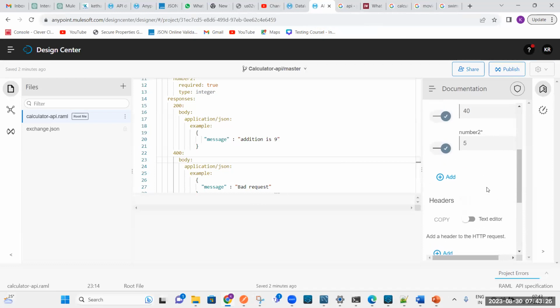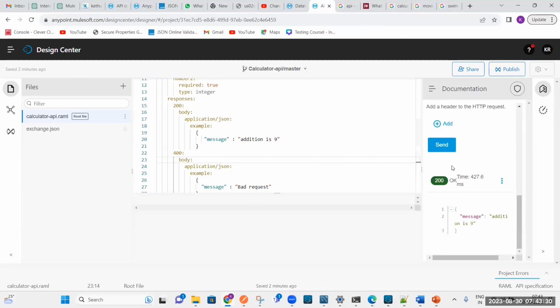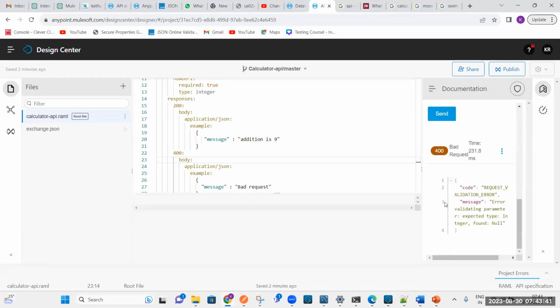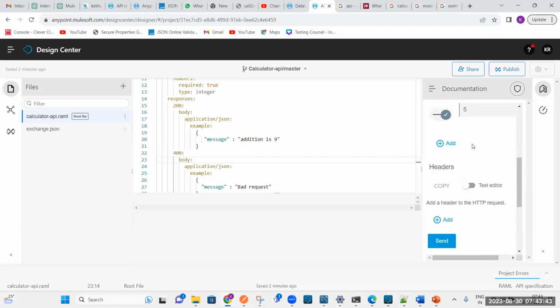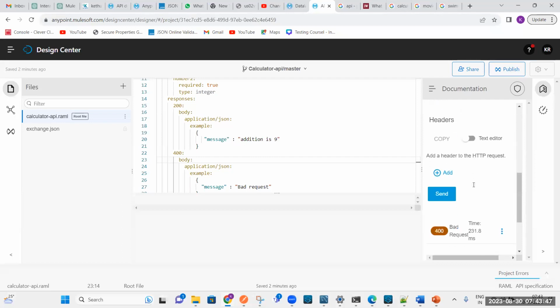Let's say I don't want to pass this request here. Now if I click on send, I should get an error. See, 400 bad request. Understood? That means our API is working fine. Now 5 plus 5, we need to get 10, but we will get only 9.